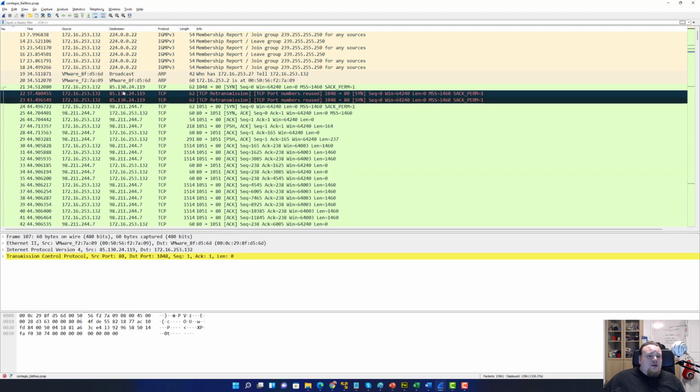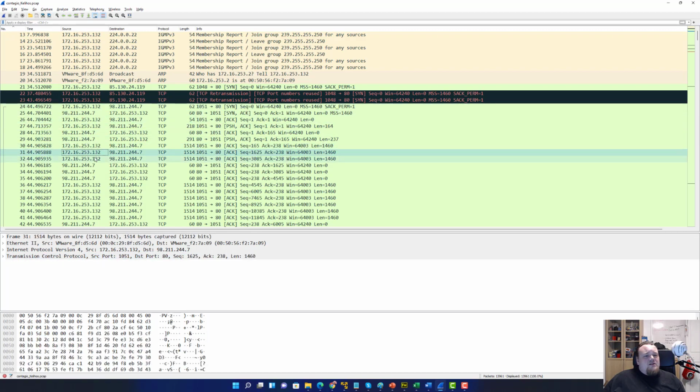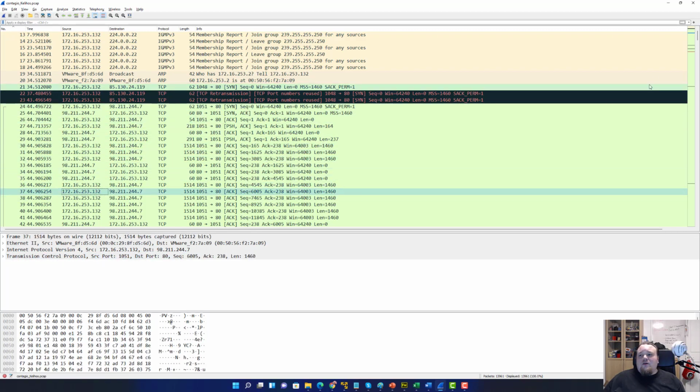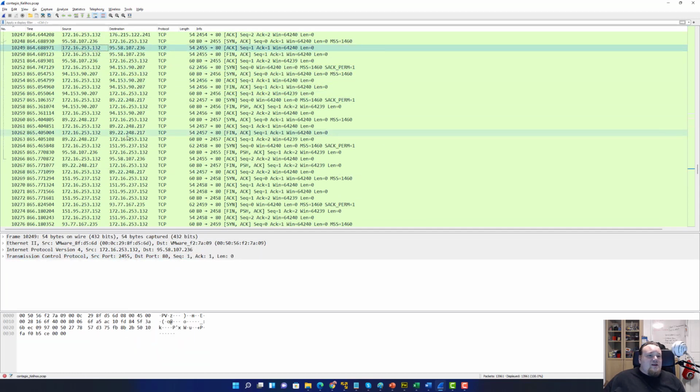And there's something here about some TCP retransmission, but what I do see is that you have another packet sent here from the same IP address, 172.16.253.132, and this is the one I see, just glancing at it, all the way down, and it's just there all the time.